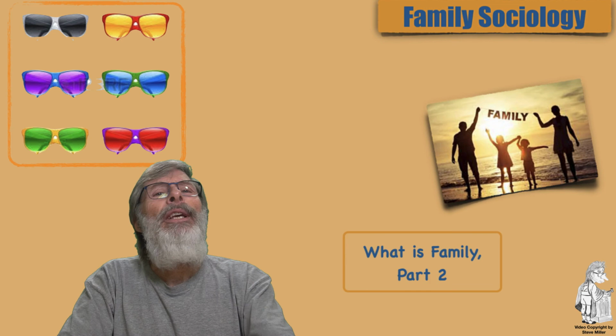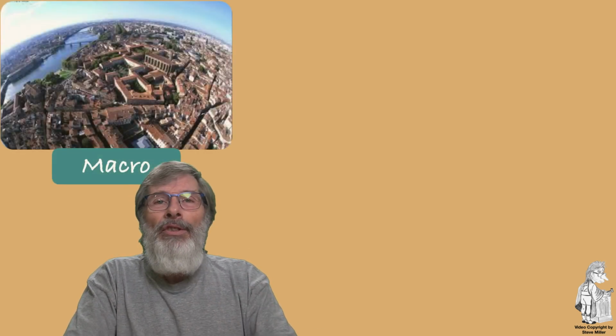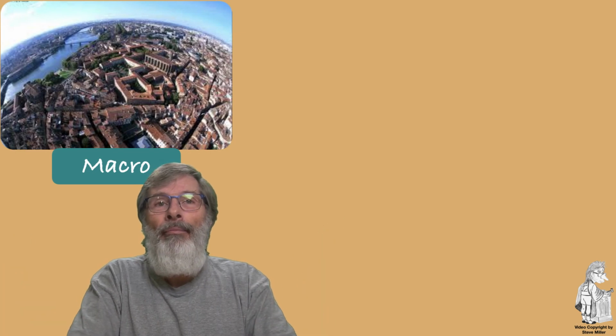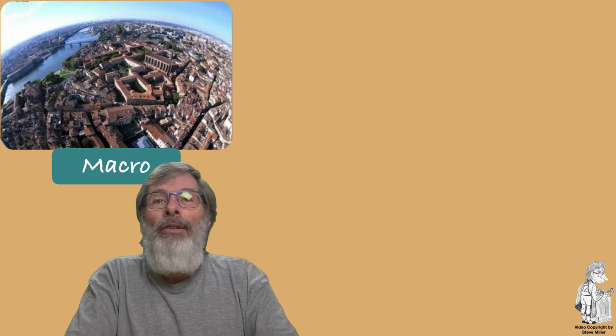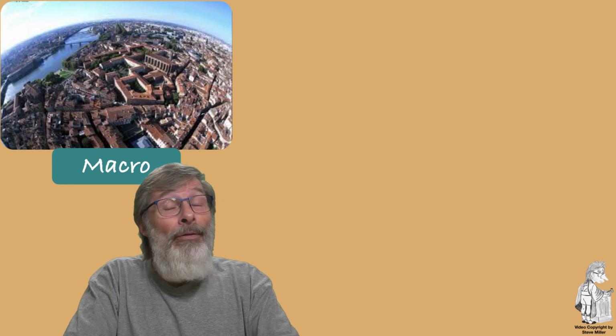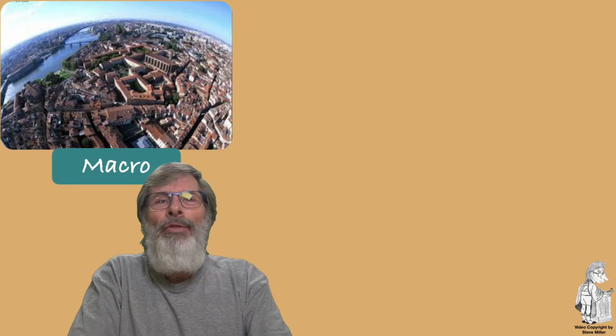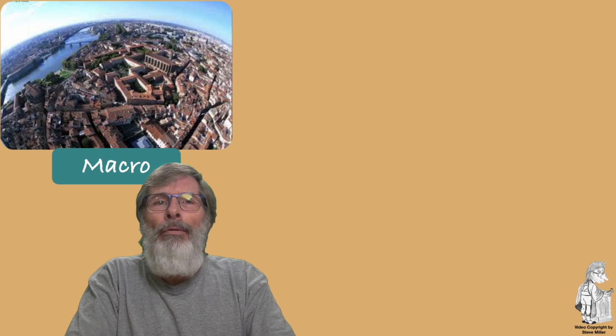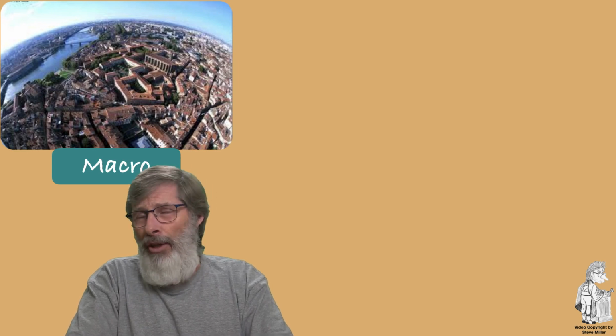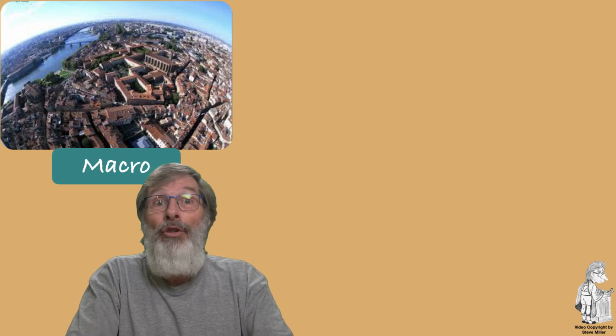So let's begin with this. We can separate theories into two broad categories. There are macro and micro theories. Some do a bit of both, actually, but we'll look at the two differences. The macro looks at the big picture. It studies how societal values and institutions affect family. Examples of these theorists would be structural functionalists and conflict theory as being broad strokes theorists, big view.